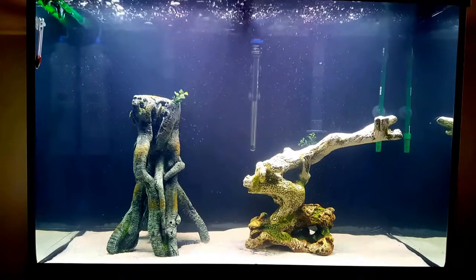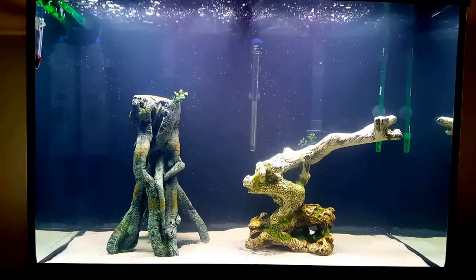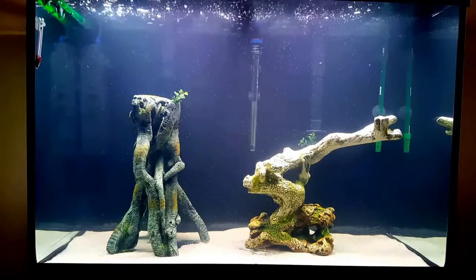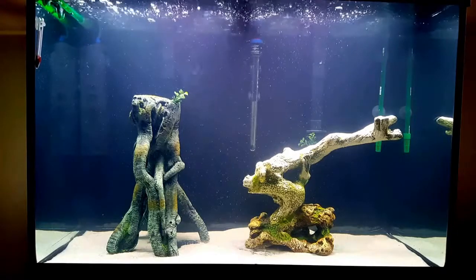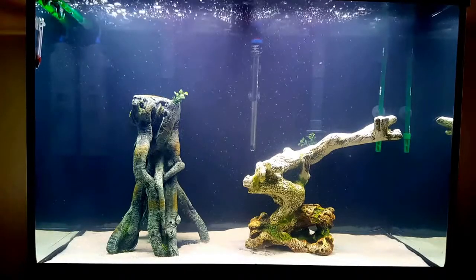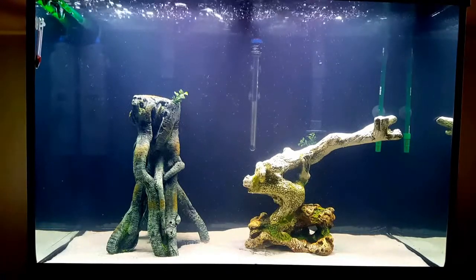Hi everyone, this is Deb Tim, a Canadian girl. This is my 55-gallon aquarium after being stripped down. All I had left in this tank from a group of close to 40 healthy juvenile cichlids that I had raised from babies were two sick ones, two dead ones, and two that were barely swimming.